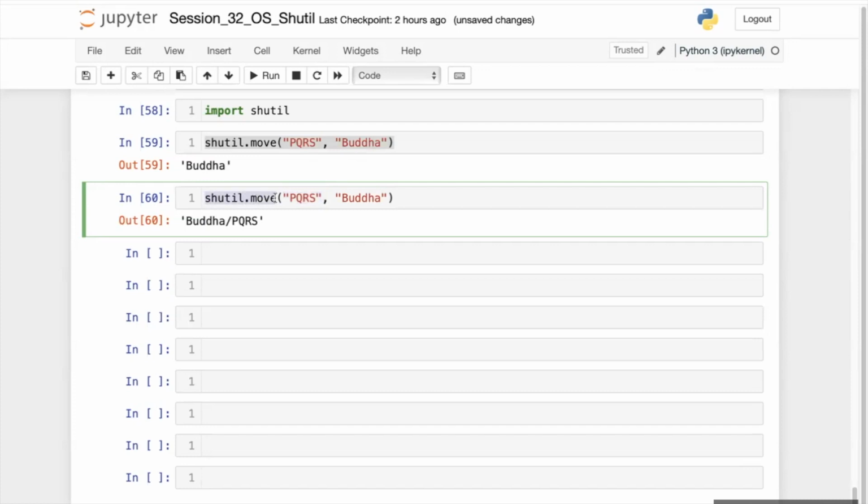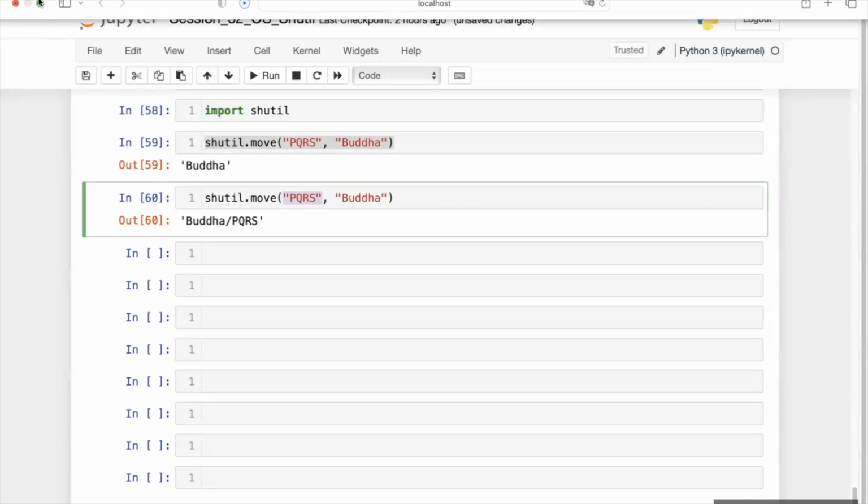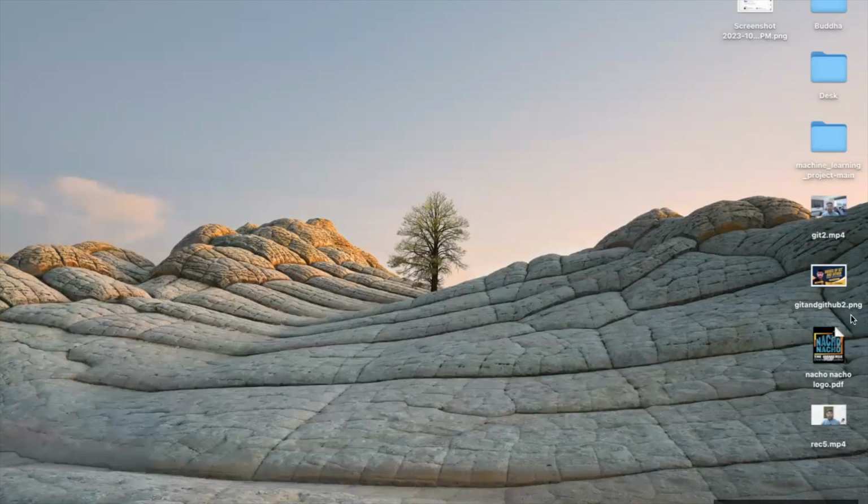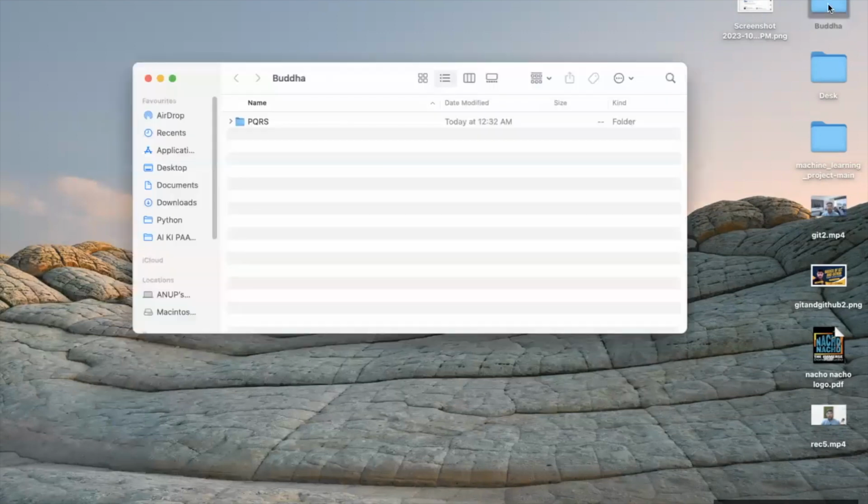The function of shutil move, what it is doing, is moving this pqrs directory to the Buddha directory. Now if you go to your desktop and see, pqrs is not present here. Nowhere is the pqrs directory present inside my desktop. Where has it gone? It has gone to the Buddha directory.